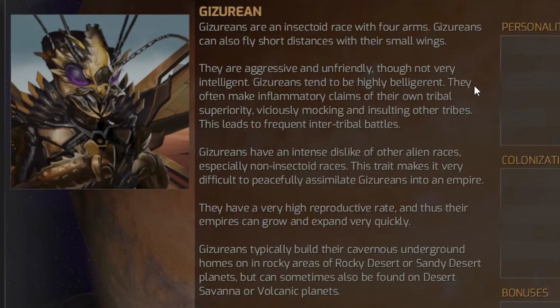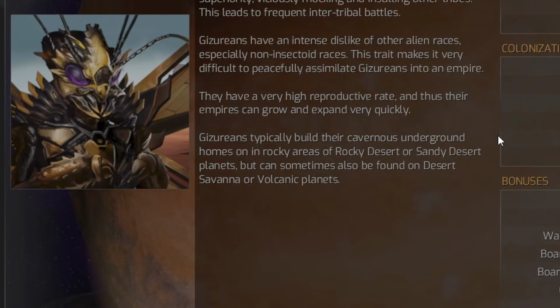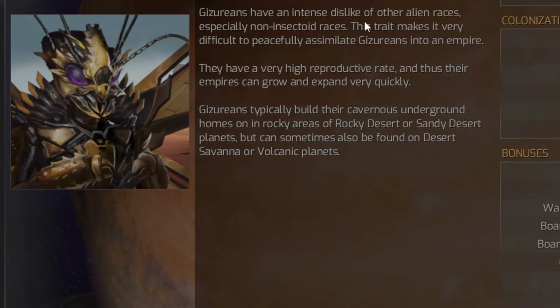Gizureans tend to be highly belligerent. They often make inflammatory claims of their own tribal superiority, viciously mocking and insulting other tribes. This leads to frequent intertribal battles. Gizureans have an intense dislike of other alien races, especially non-insectoid races. This trait makes it very difficult to peacefully assimilate Gizureans into an empire.